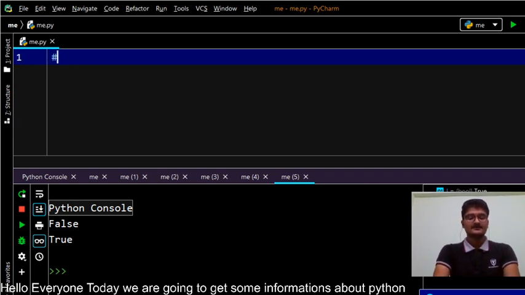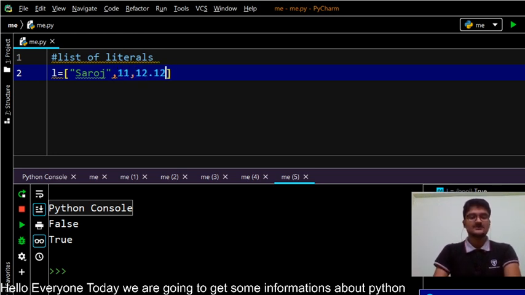Now we move on to list literals. In our previous session we discussed the list data type. In a list we can use different values of different data types, such as strings, and now we are giving some numbers, integers like 11 and 1.12.